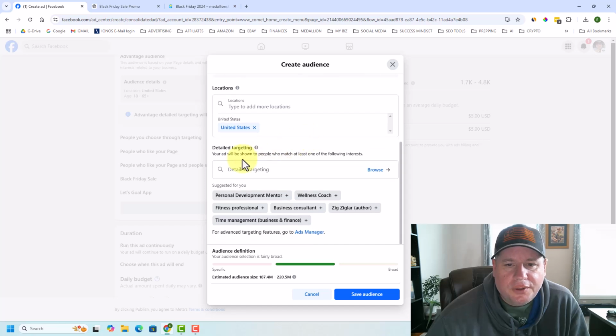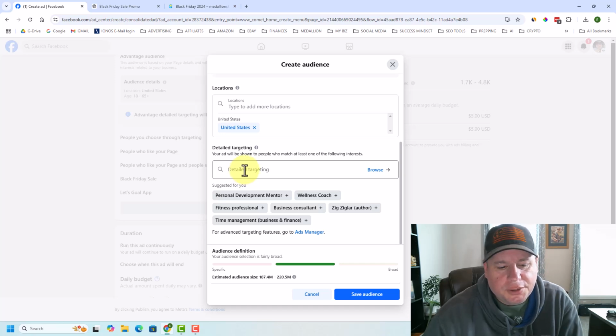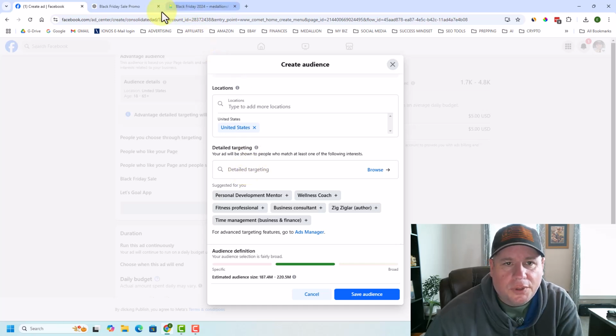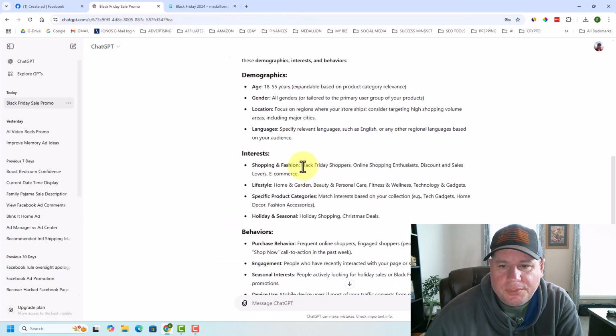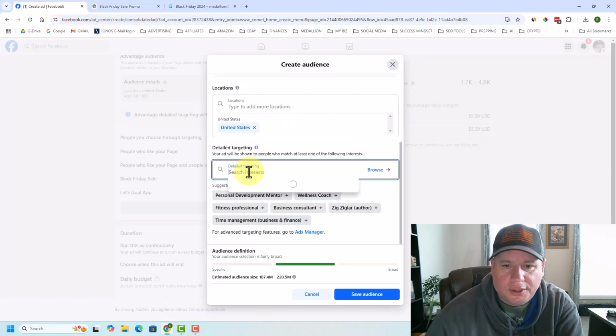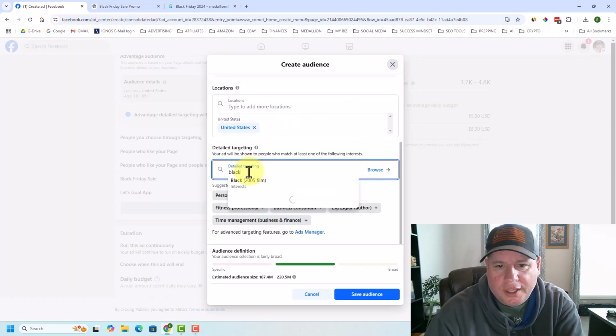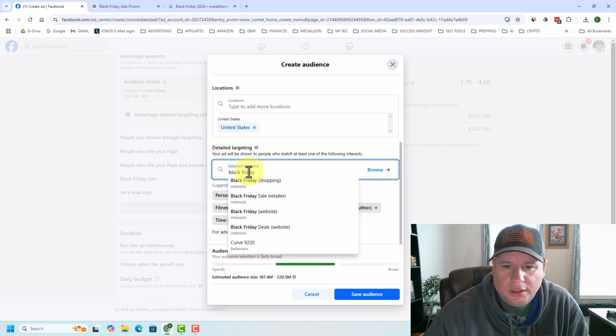And then for detailed targeting, this is where we can add this demographic and behavior and interest information. From what ChatGPT has said, for interests, Black Friday shoppers. Okay, let's look to see if there's anything relating to Black Friday here. If I type in Black Friday, you can see there's Black Friday shopping, Black Friday resale, Black Friday website, Black Friday deals. So I might want to select all these options.